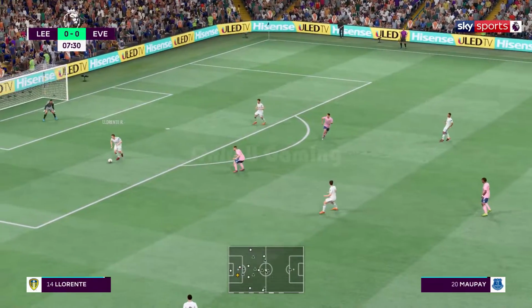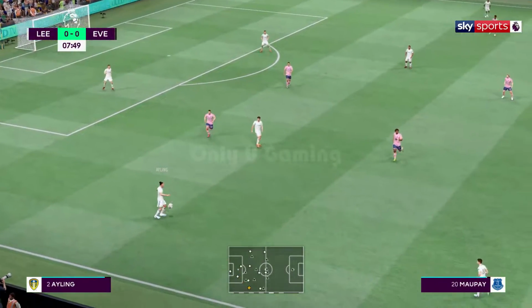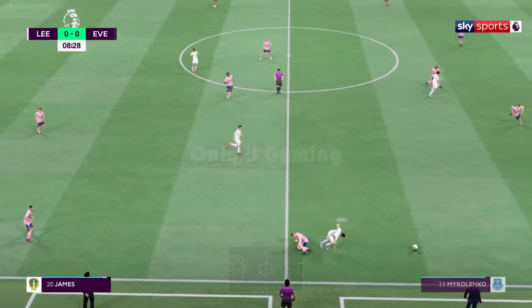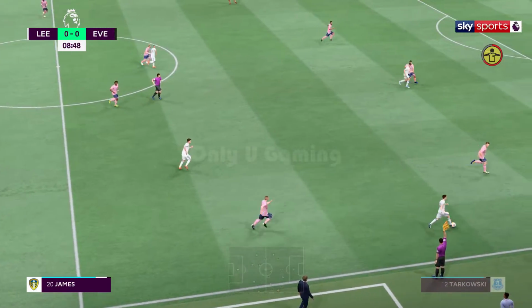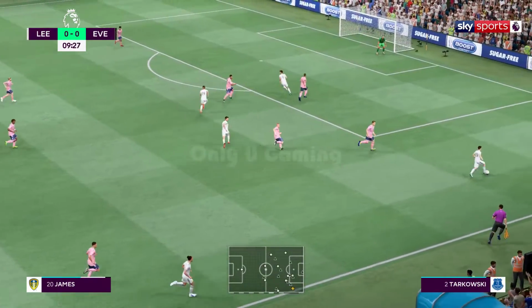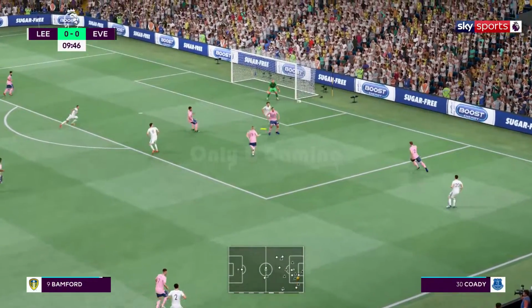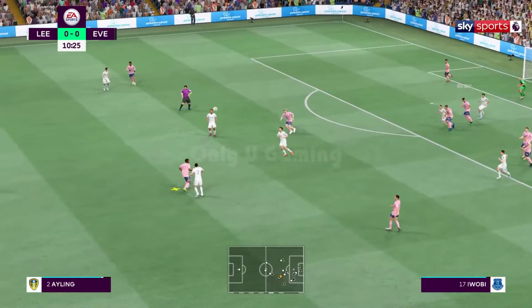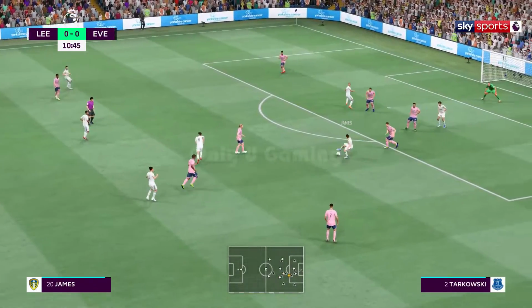Cooper. Ayling. James. The referee knew that was foul play, but advantage it is. How about the cross? It might still be problematic. Could be troublesome.